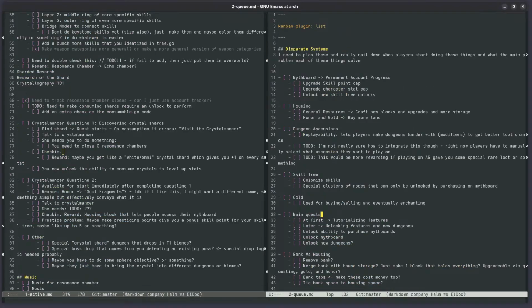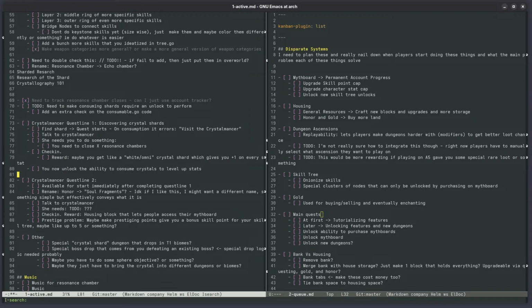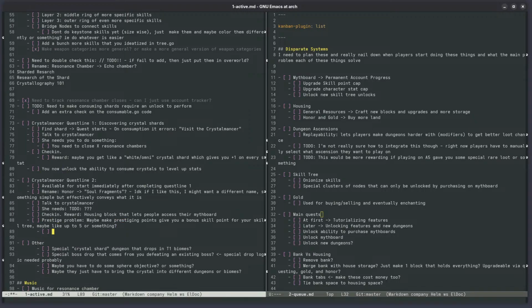I actually just thought of something. I wonder if, well, hold on. I make bank space cost just gold instead of, but you're going to need it for some other stuff eventually too.